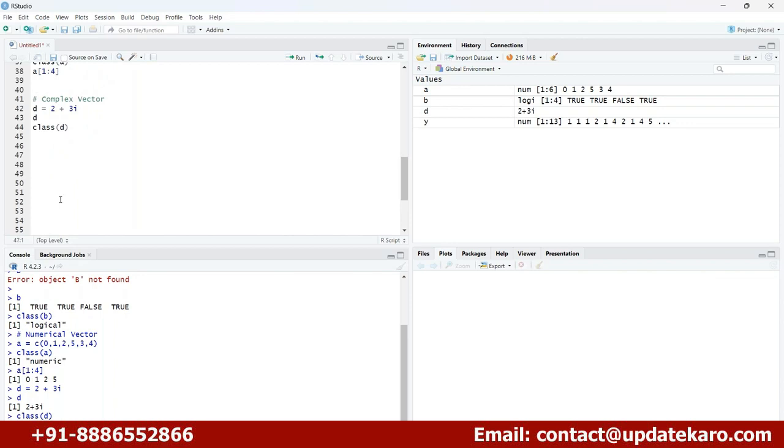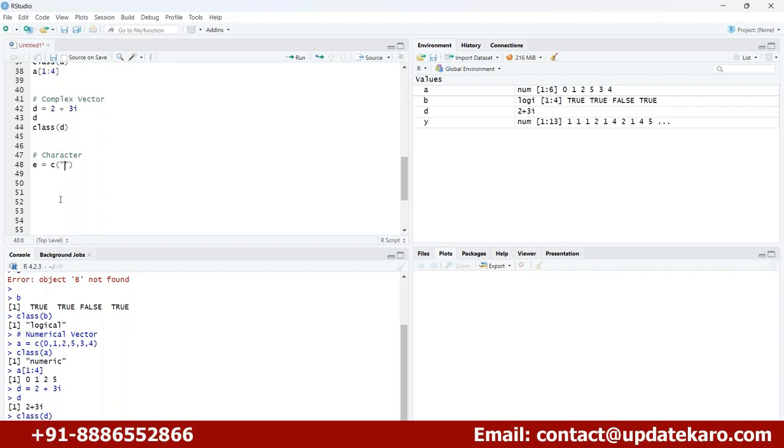Now, the next one is the character. Here, after the equals sign, you can add any character.